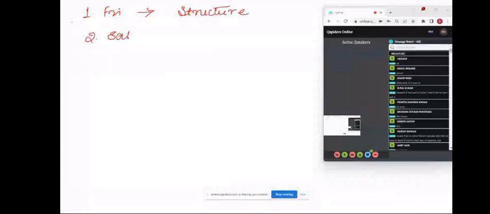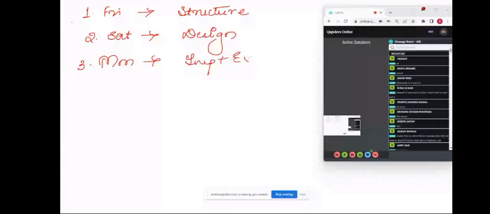Tomorrow, Saturday, we will be doing the designing of the framework. Monday, we will talk about implementation plus execution. Again, Tuesday, implementation plus execution.